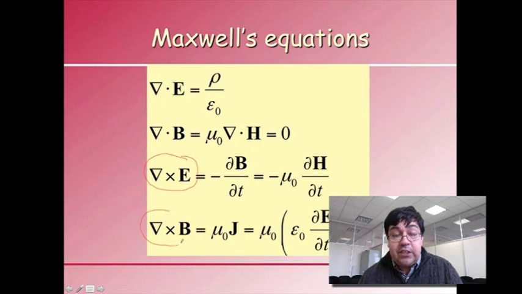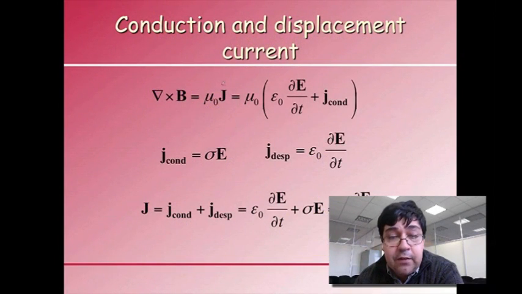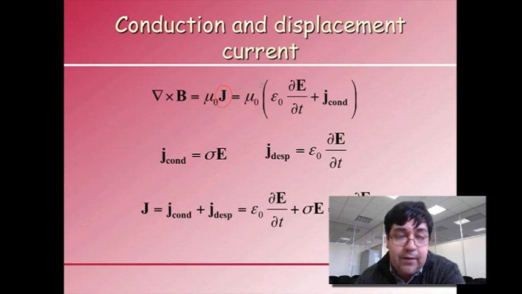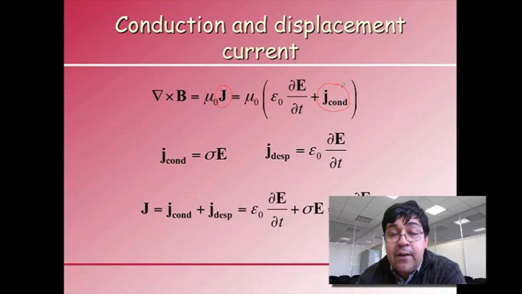And then we're going to talk about this one, which is, of course, Ampere's circuital law that relates the current density with a magnetic field. The rotational of the magnetic field is a function of this thing, which is an effective current density. Now, this effective current density has 2 components. One is the familiar conduction current, which is basically the current that Ampere found in his original experiment, because he used direct current. He didn't have an oscillating electric field.